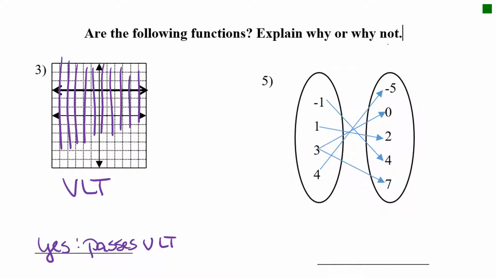It's a function. So right here, I've got x's paired with y's. Look at this 3. See how it shoots off to 2 different numbers? That means 3 is used twice. So this is no. 3 repeats in the domain.